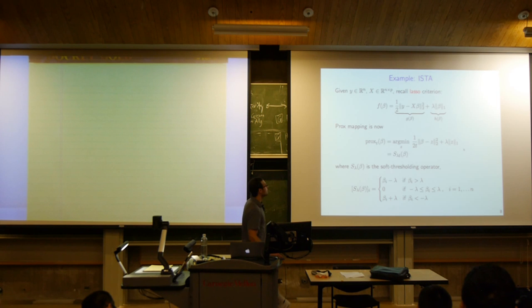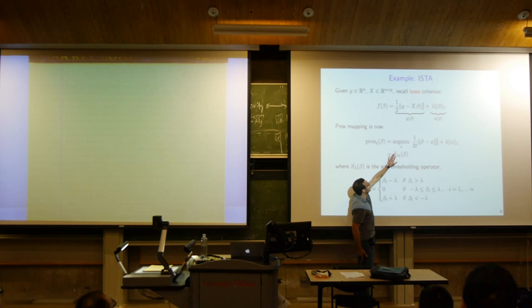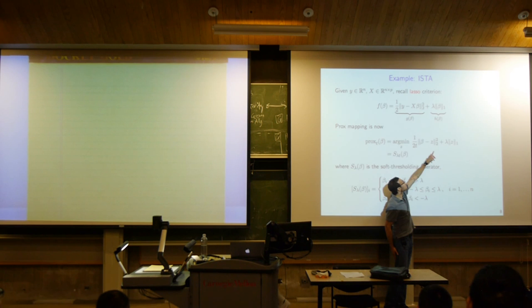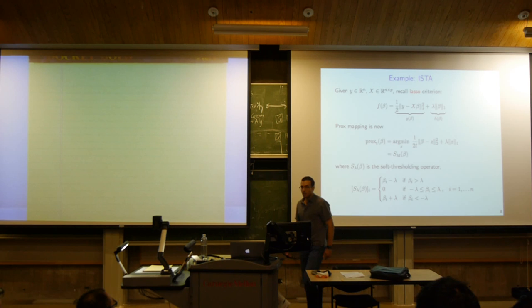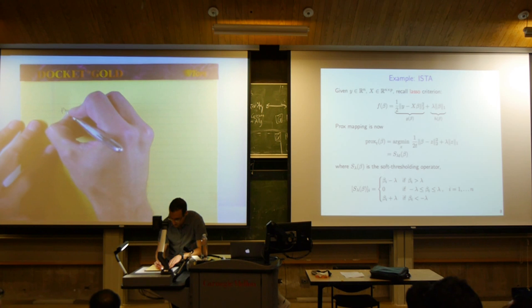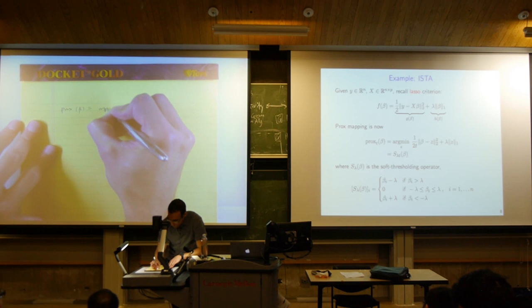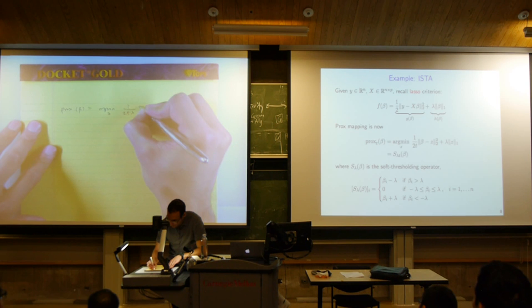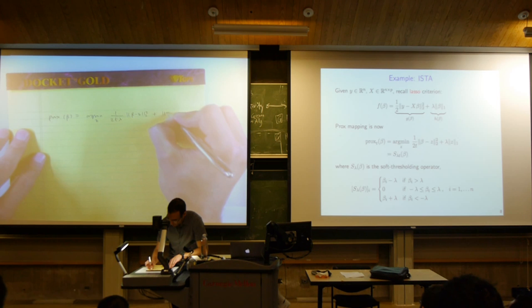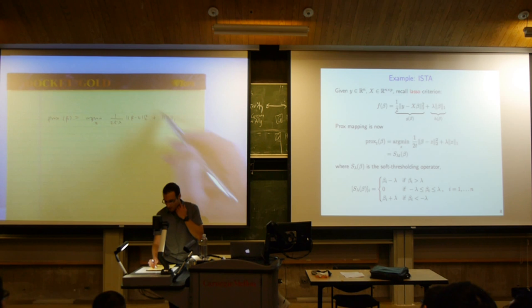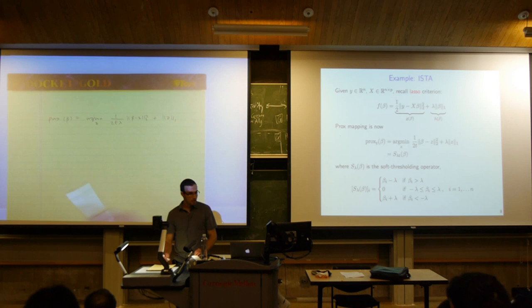At the point beta, for example, we find the point z that minimizes 1 over 2t times the norm of beta minus z squared plus h of z, that's lambda times the L1 norm of z. Okay, that's the definition of the prox operator. Equivalently, I can actually write it like this: the prox of beta is equal to the argmin over all z of 1 over 2 times t times lambda times the norm of beta minus z squared plus the L1 norm of z. I've just divided my criterion by lambda. That's not going to change the minimizer, so it's another way of defining the prox.